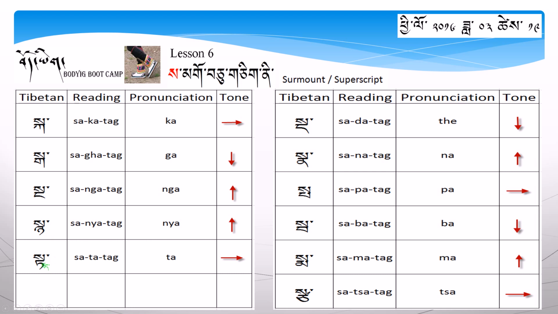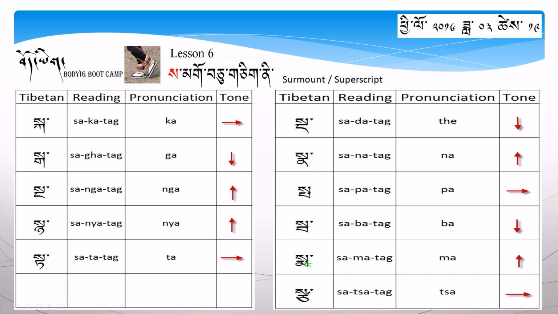Now, since this is a male letter, there is no change. So this is ta, right? Now, this is ta without. With, it becomes da. Na without. Na with. With the surmount letter sa, it becomes na. Without, it's na. Pa, since it's a male letter, no change, right? So sapata pa is pa, right? Now this is without the surmount sa, it's pa. With, it becomes ba, right? Like if this is not there, it's pa, like baby, right? Or you can say baby, ba, or bay, or boy. The other one without, you could say poi, or you could say boy, right? So when you add, it becomes ba, as in boy.